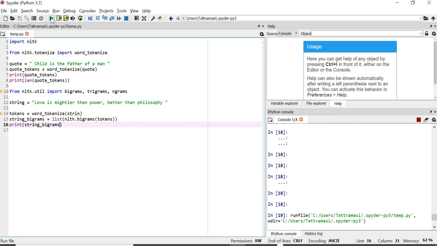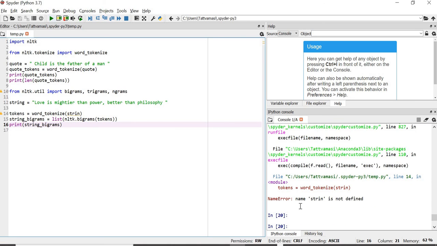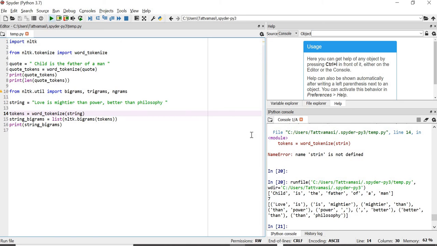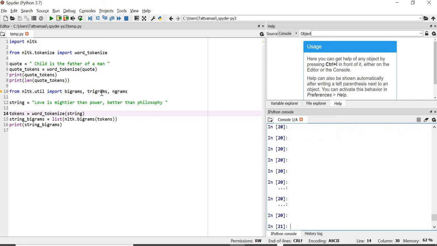There is an error, line 14, the name string is not defined. This is string, string. Now we will run it once again. It's coming. I will run it once again. You can see it clearly.